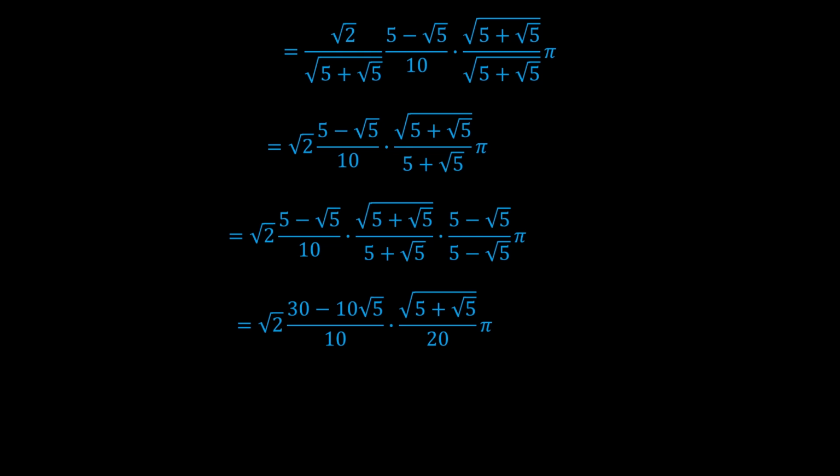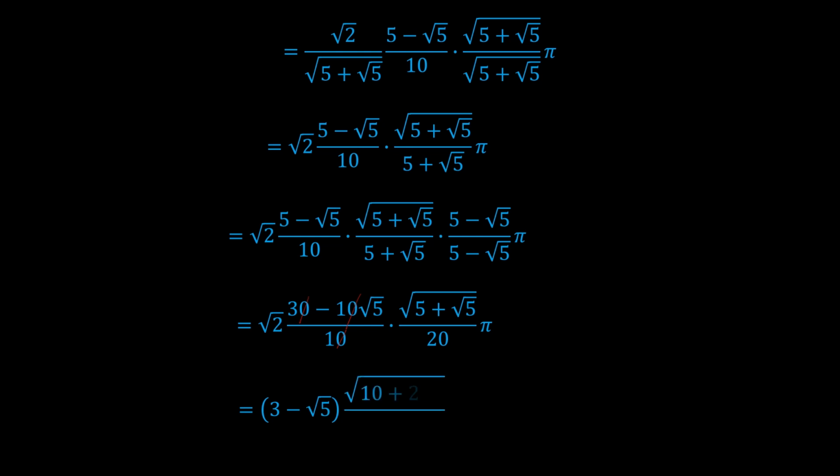So this means that we have 5 root 5 minus root 5 squared, and that's the same as 30 minus 10 root 5. And then after this conjugate multiplication, we get 20. We see that this goes away, and then we multiply root 2 across, so 2 now goes into the root sign, so we have 10, and then we have 2 root 5 there.